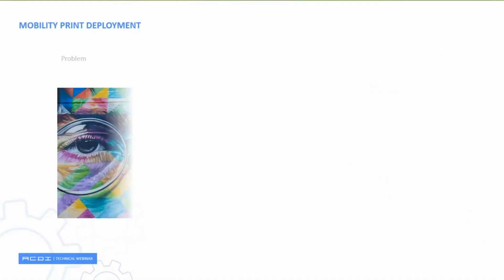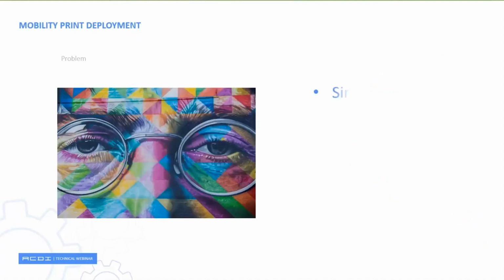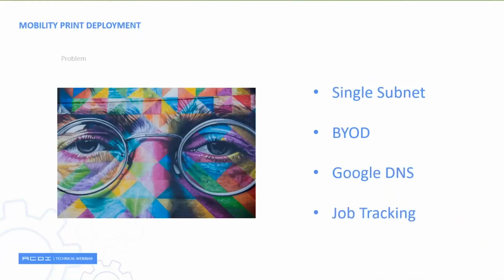John, who is an office manager in charge of a small company network. Users connect to a single subnet with their own devices and use Google as their DNS server. The issue that John has is that he has no control over the DNS server entries or the ability to configure shared print queues on the user's machines as they are not members of the local workgroup. John wants to provide his users with the ability to print in the office, but wants to be able to track the print jobs. He decides to implement PaperCut into his office environment to achieve this solution.